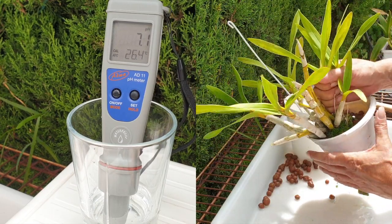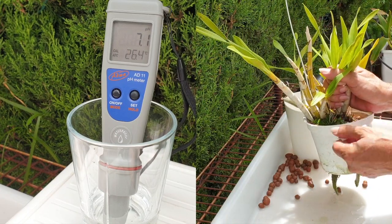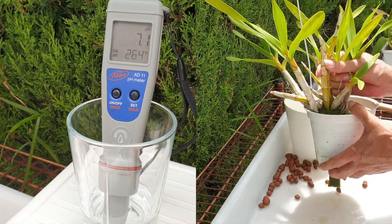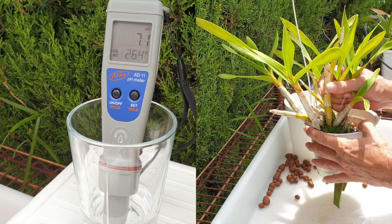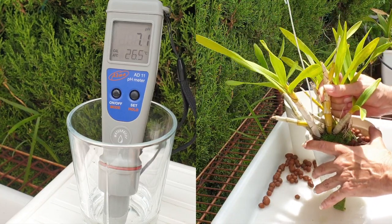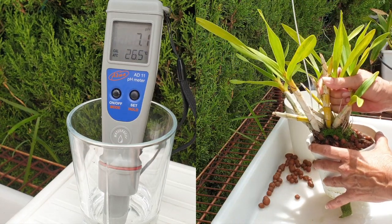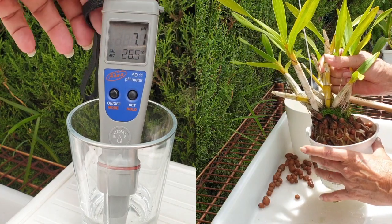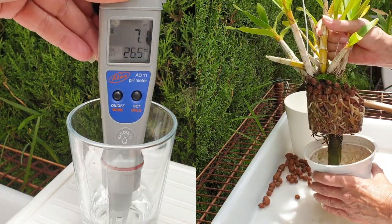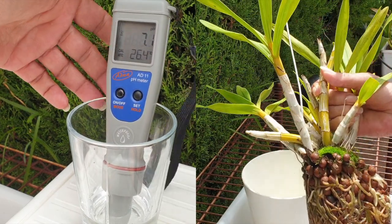Considering this orchid came to me 2 years ago in such a pathetic state, I only had like two little canes, two separate or three separate little canes. It took forever to see a new growth starting. I thought nothing would happen, and look at what she's done now. I'm just going to ignore the fact there is a beautiful root down there. We'll pull her out and check out the root system.